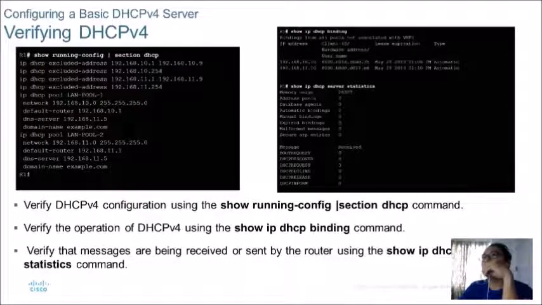Okay, so more. So if you want to verify the DHCP, all you have to do is to give the command show running config pipeline, then section DHCP. So basically on that particular show running config, the section DHCP is what is only to be shown in this command here. That's why what you can see is only the configuration of your DHCP.